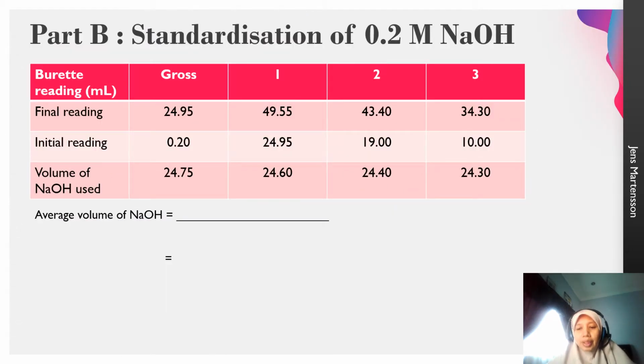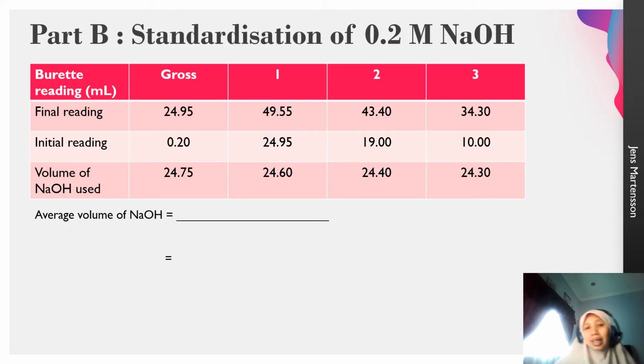Knowing the molarity of oxalic acid, we can now use it to standardize our sodium hydroxide solution. By standardizing, this means we want to determine the exact molarity of sodium hydroxide. 0.2 molar is not enough. We want the exact concentration, normally up to 4 decimal places. Okay, now, these are the actual readings.